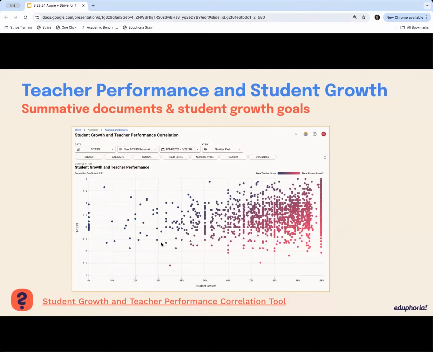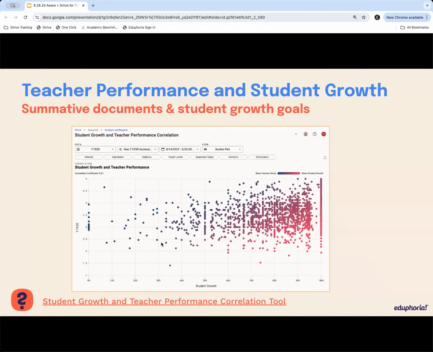How can we align those two and make sure that there's a good correlation? This was something that we wanted to make sure we were approaching and able to do for you. So that student growth table that you'll put in there is very, very important.